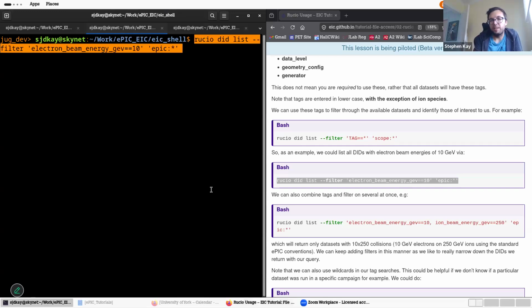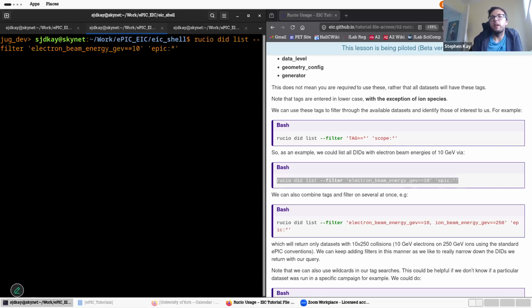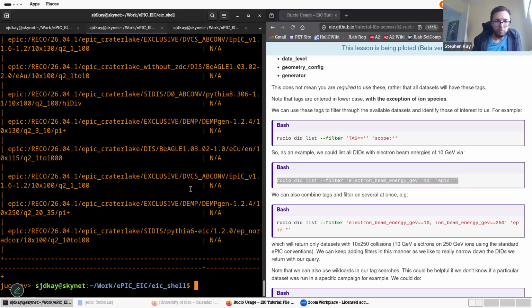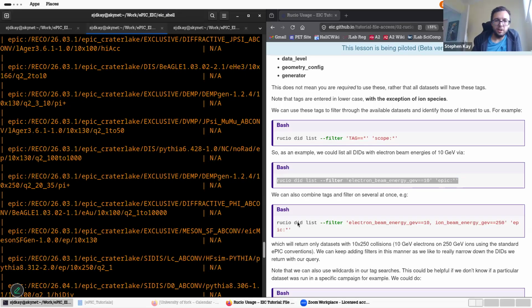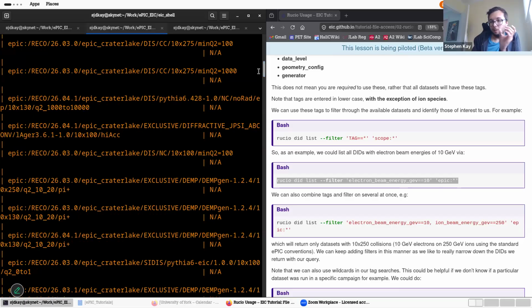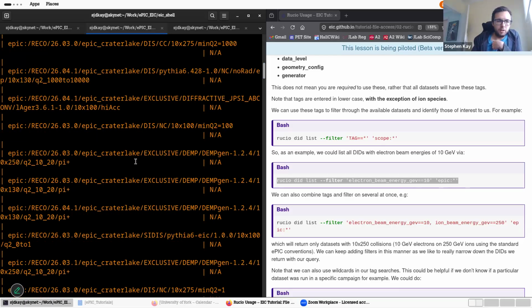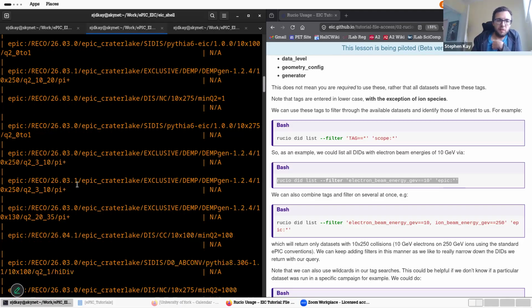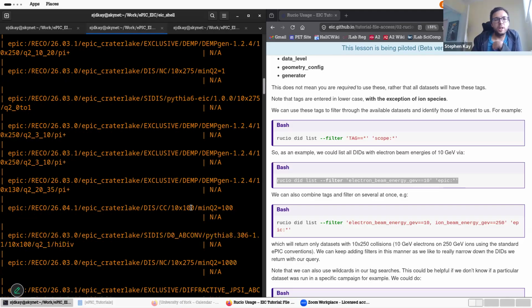Can run that and see what we'll get. It's not a particularly specific set of filters, so probably going to get quite a lot still. Can run that and see what we get. And as I say, we get quite a large list. It's not quite that huge list we had to begin with, but it's still quite a bit to sort through. We can apply that short command as well if we want. But we see here there's lots of different options, lots of different things sitting in there with 10 GeV electrons.